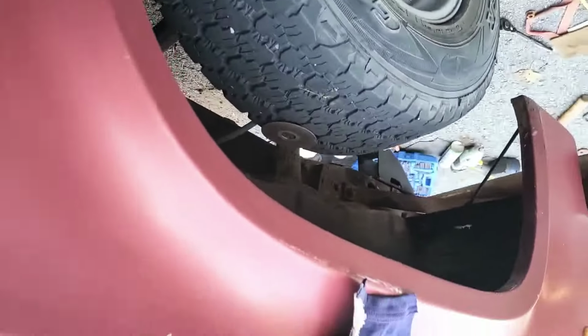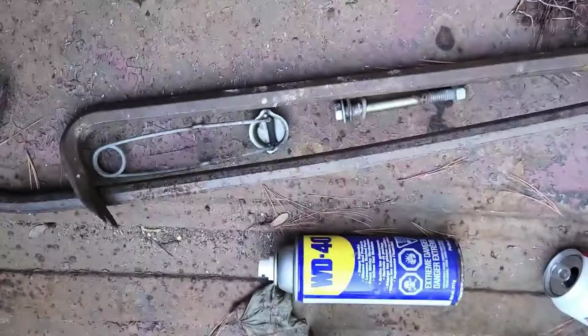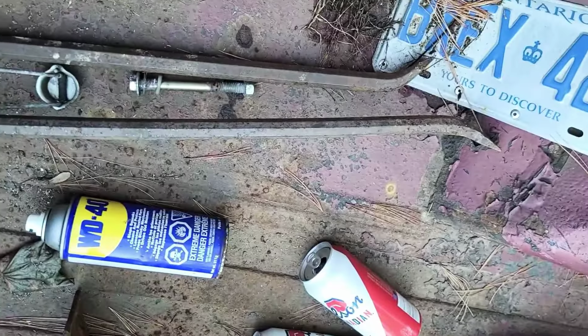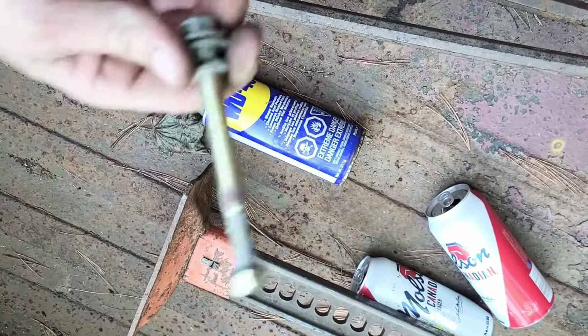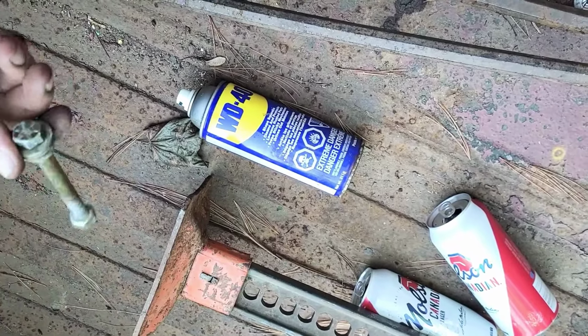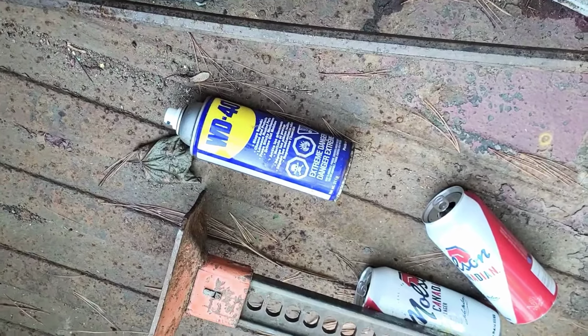So I'm gonna pull the front bolt out. I'm just gonna try and get Russell. Russell! Where is he? We need big Russell or little Russell? Another bolt. Might need that. Anyways, we'll take a little rest for now. See what happens.